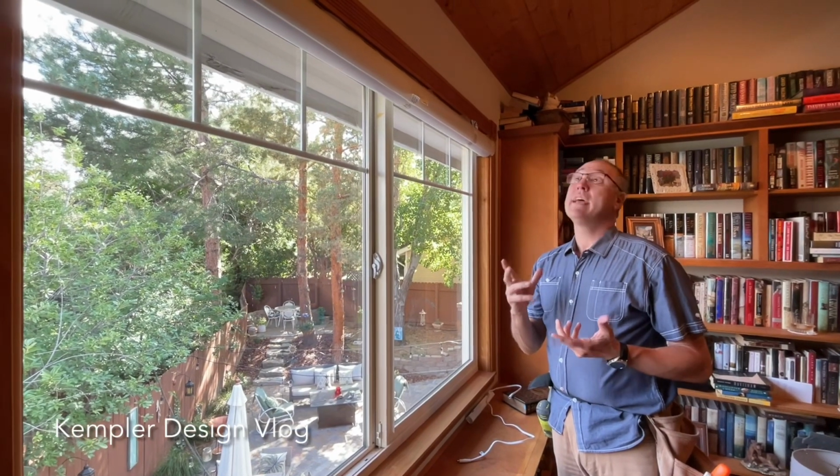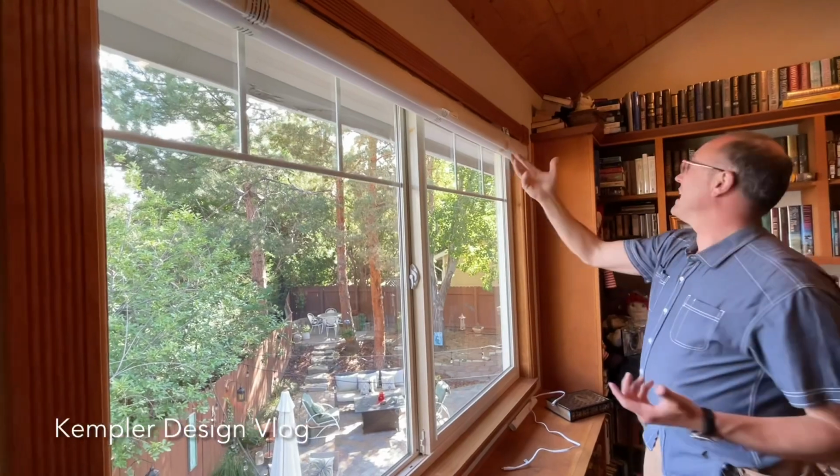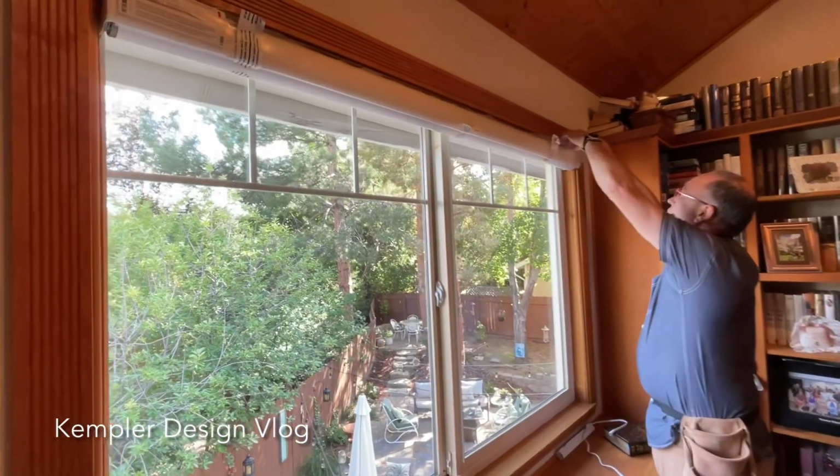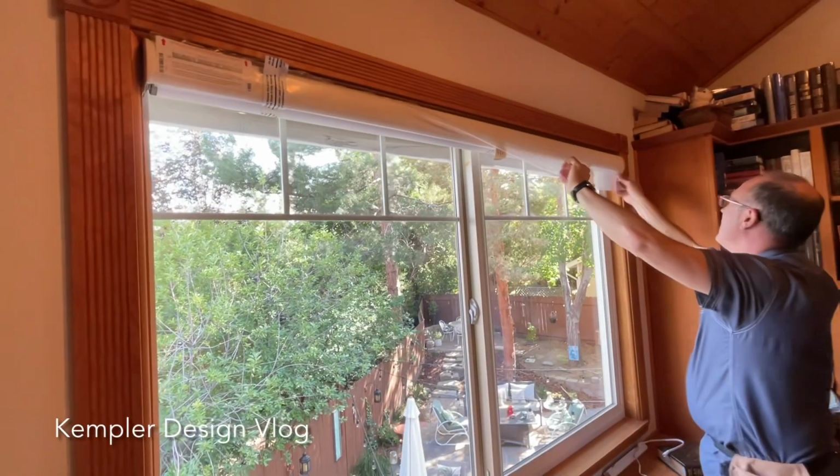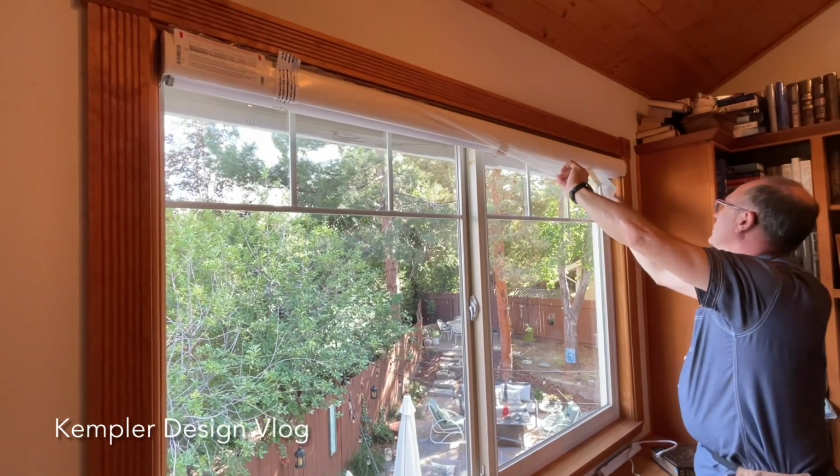So what we're going to do now is what we started before and take this down. So it's already been started at the top, so it's off relatively easily. And then down below, make sure it's released.